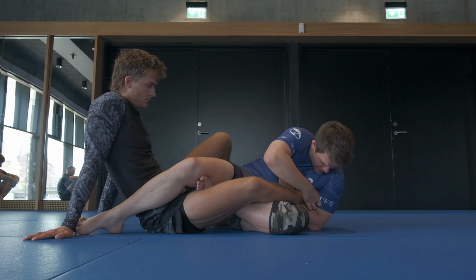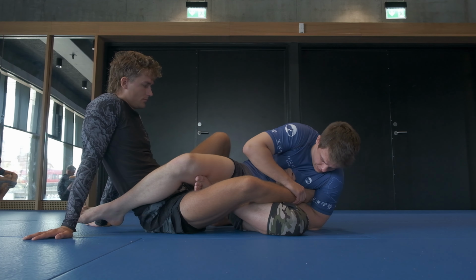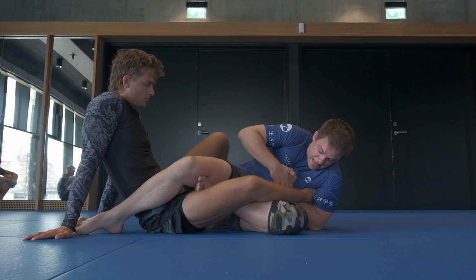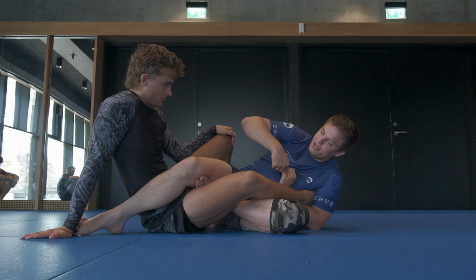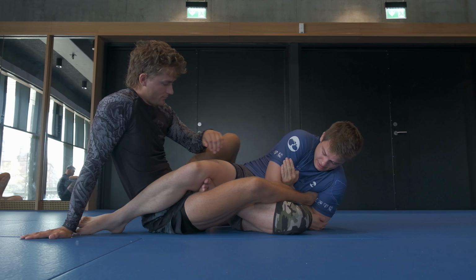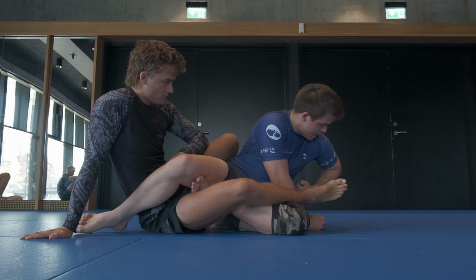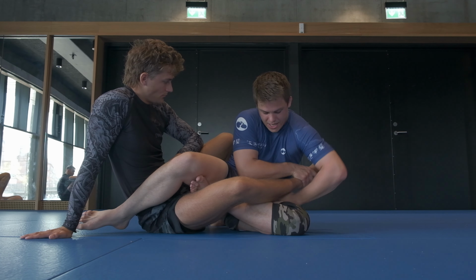Once I got that hand deep, I should be somewhere around here where I'm basically almost past Nikolai's knuckle here, right on the foot, here. Once I get that, I just want to lock up my arms. And there's 100 different ways you can do it, but they all have to have one thing in common, and that's just to keep this hand high. So you can lock up here, you can lock up here, you can lock up here. It doesn't really matter as long as this hand stays high here. When you get all this in place, pinch in the legs. And what I want to do is I want to take my elbow behind my back to compress the foot, and then I want to put my shoulder on the mat.